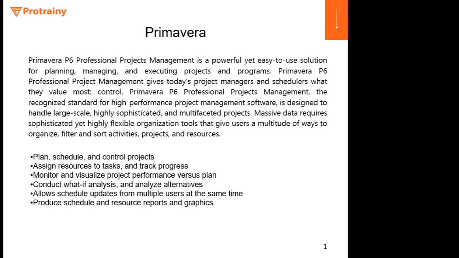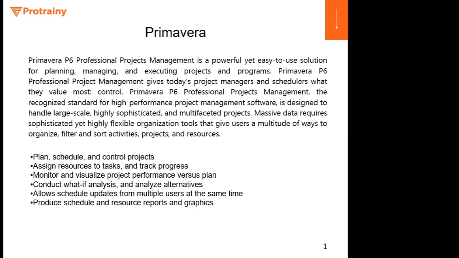This particular tool, Primavera, gives you the opportunity to track and monitor all these important parameters. You prepare a schedule over it. You give durations and relationships between the activities so that you can track your activities, your cost, your time, and you can monitor your resources as well.